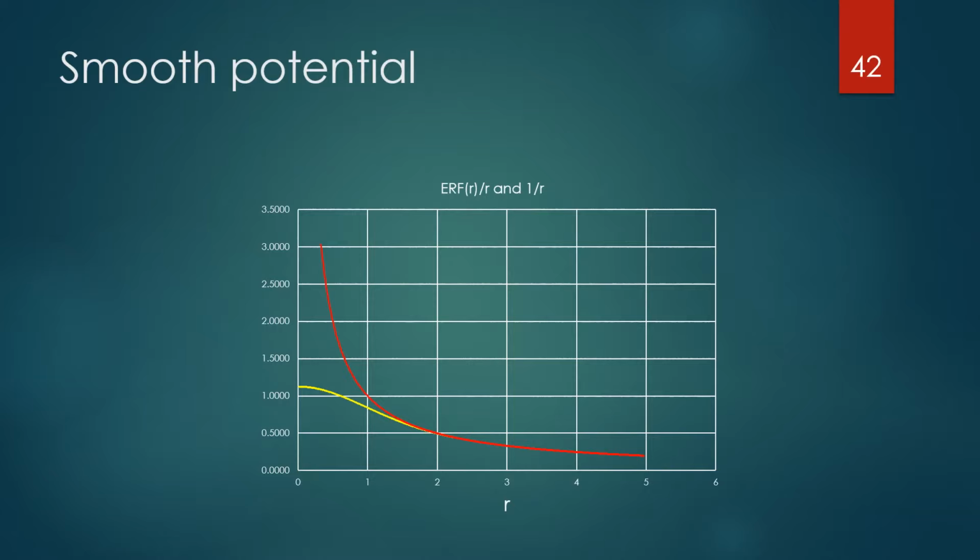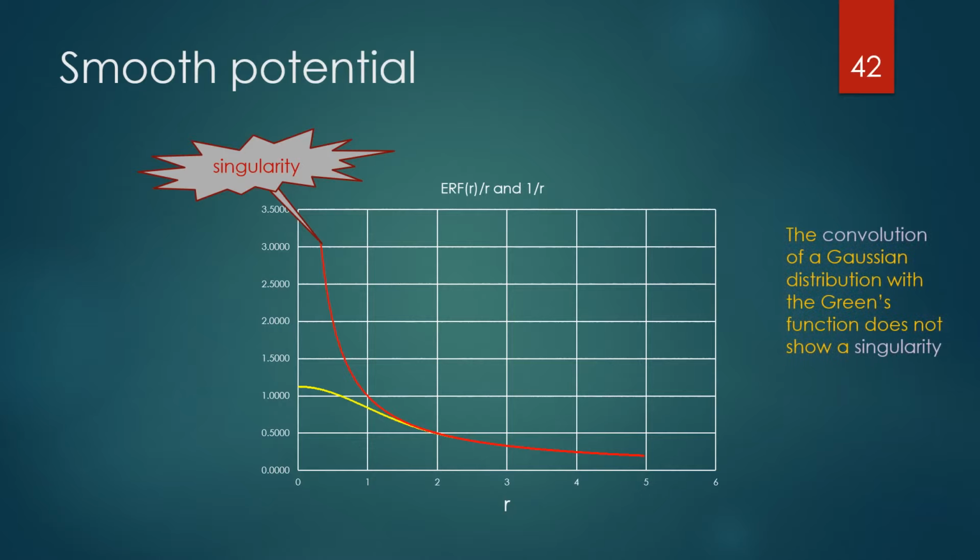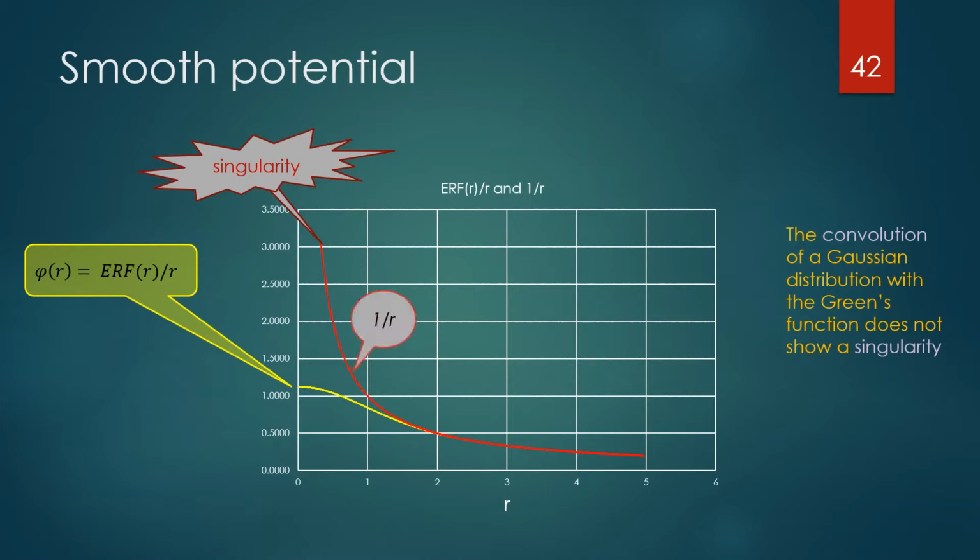A Gaussian distribution as an example characteristic function shows how the gravitation potential of an elementary particle can look. The Fourier transform of the Gaussian distribution is again a Gaussian distribution. The convolution of the Gaussian distribution with the Green's function is an error function divided by its argument. Since the spherical pulse responses quickly fade away, the actual result is slightly flatter than this function. The result shows that the gravitational potential of an elementary particle is an everywhere smooth function that far from the geometric center approaches the shape of the Green's function.